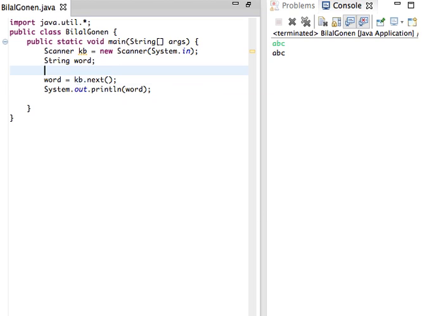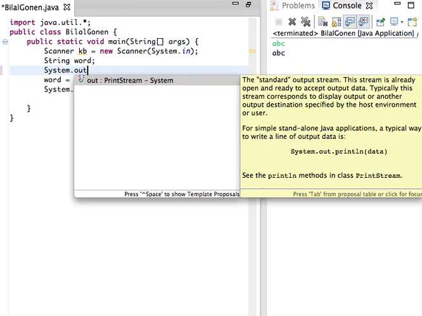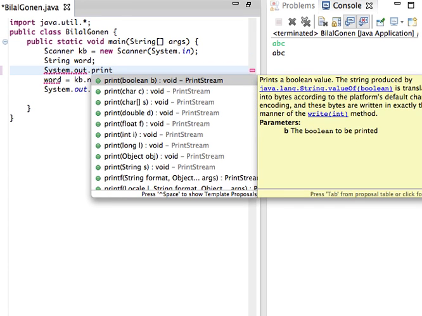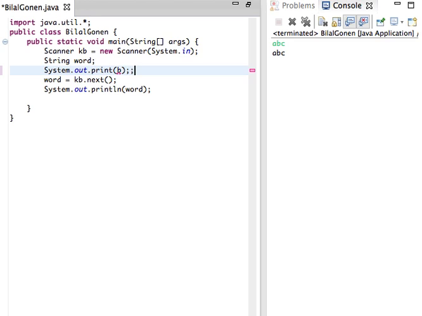So here, just before reading, let me say System.out.print, let's say "Enter word".